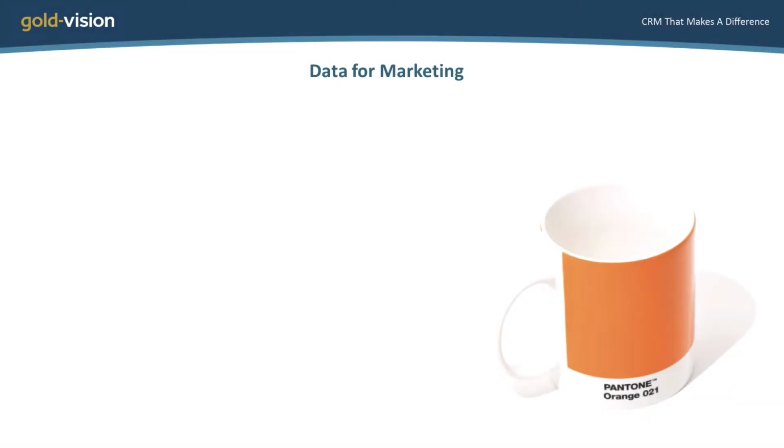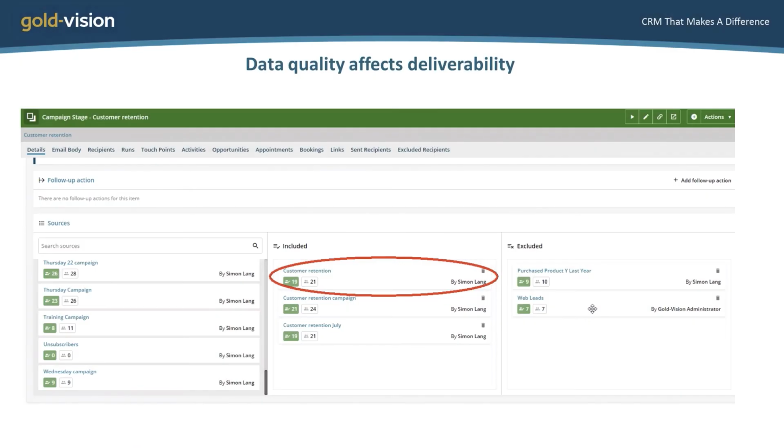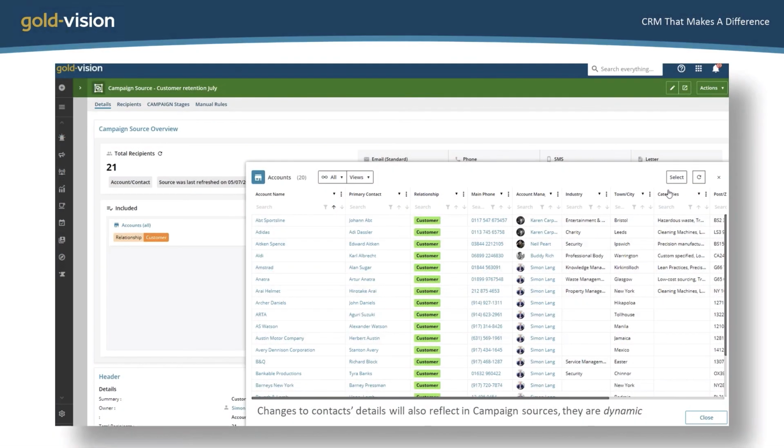Another significant user of data is the company's direct marketing. In this campaign, each of the green blocks, such as the one ringed in red, represents a segment of data. Each of the green blocks was created from a filtered list and it's saved as a campaign source. These saved campaign sources can be used to determine who should receive a mail shot. You can also use campaign sources to exclude certain people from receiving a particular campaign. Any of your contacts who are in a campaign source in the excluded column on the right will be suppressed from the campaign. If I open up one of these campaign sources, you can see the contacts within it.